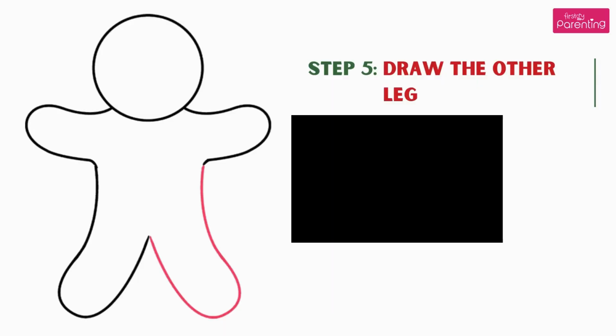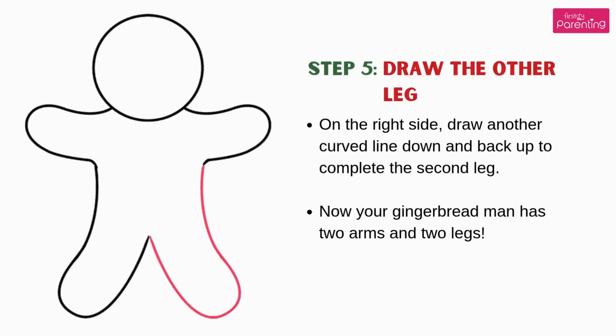Continue watching. Step 5. Draw the other leg. On the right side, draw another curved line down and back up to complete the second leg. Now your gingerbread man has 2 arms and 2 legs.